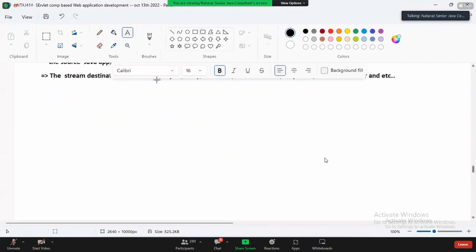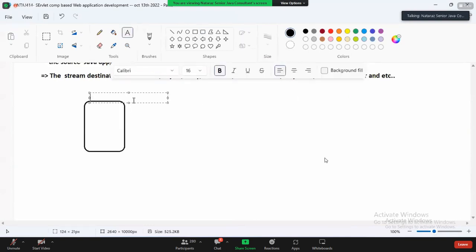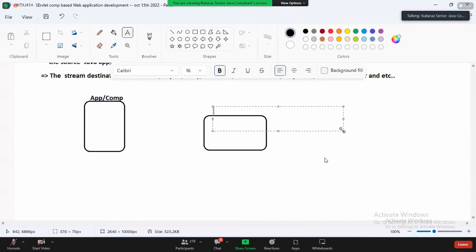Okay, super, guys. This is my application or component. Super. And this is my destination, boss. The destination can be anything: a file or object, and so on.